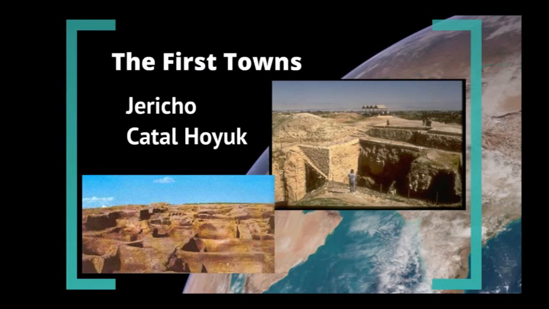You see the first towns, for example, Jericho and Catalhoyuk. Jericho right here, Catalhoyuk right here. So Neolithic houses, we start with mud brick, stone walls, and stone foundation. In fact, this technology is still being used. When I was in East Africa and Uganda, individuals would be crafting the base foundation for their houses manually with mud brick. So this technology is still used. It's been around for several thousand years, and it creates domiciles that look a little bit something like this.